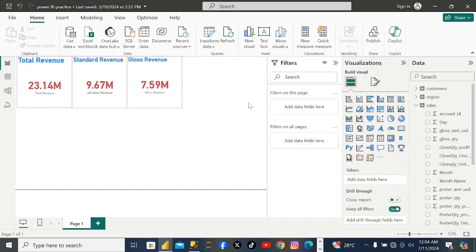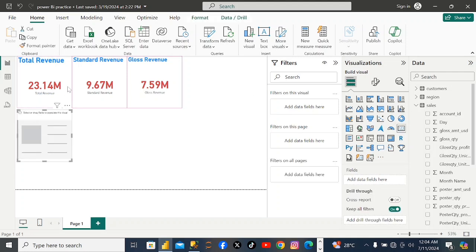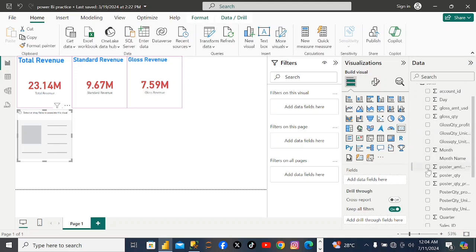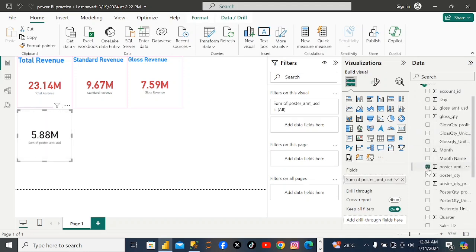Okay, so let's do poster revenue. Then we go to charts. So that's it. We go for poster revenue, poster amount USD.